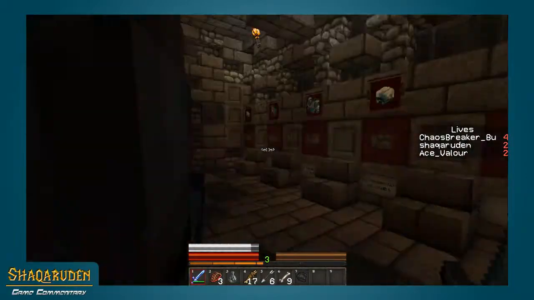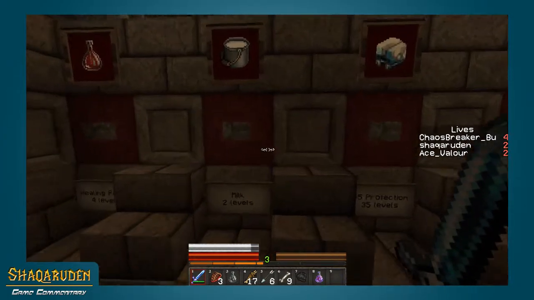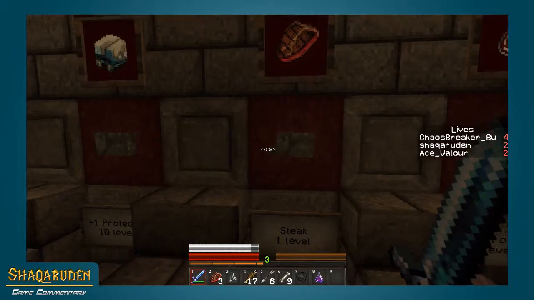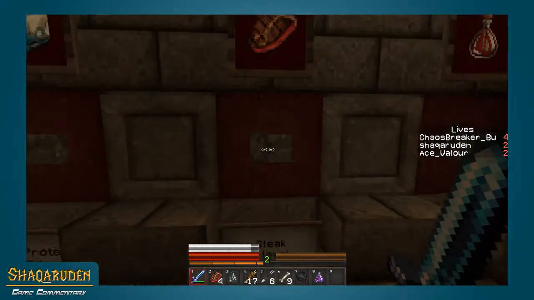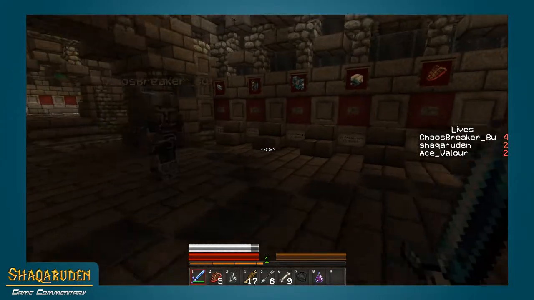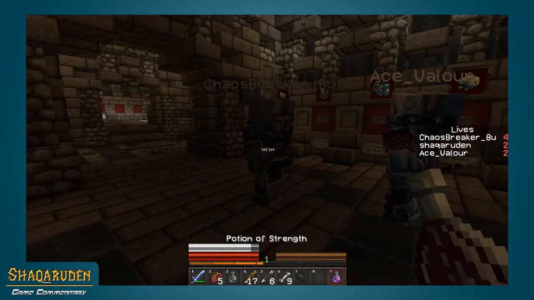I'm wondering if I should buy a strength potion. How many levels? I got three levels left. I can't really buy anything else. I don't know why you'd want to buy a bucket of milk, but okay. Can I buy any steak? I think I have the most lives, so I should give my potion to someone who really needs it. I'm okay. I got 5 steaks. I have 3 steaks, 16 raw flesh, 2 potions. I bought a strength potion and didn't give it to me. Oh, I got it. I'll give it to you.